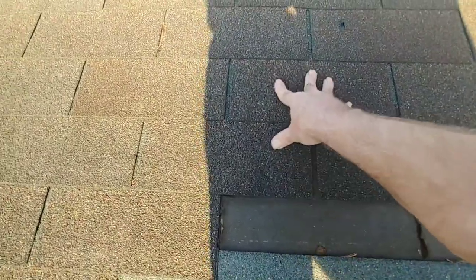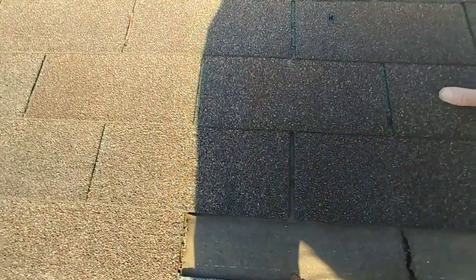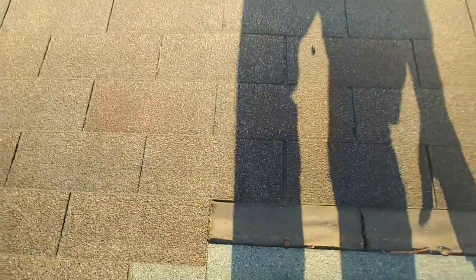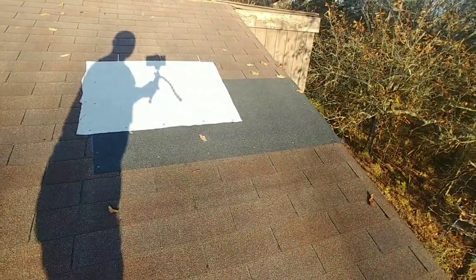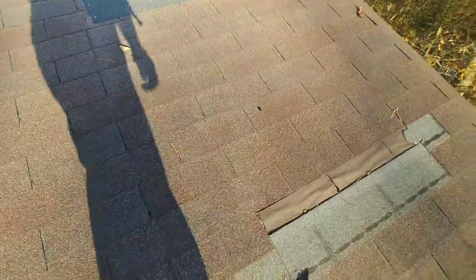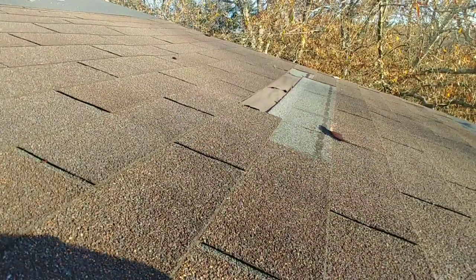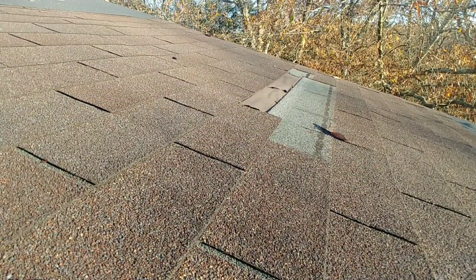So two rows above that, we're going to loosen these shingles up, get it all set in there, do the exact same thing. This one is going to go from like one tab over all the way to the roof, just like that one up there, the black one did. So I'll get this set down. We'll get this done and kind of watch, hopefully. Put these few nails back in my pocket that I still have in my hand.